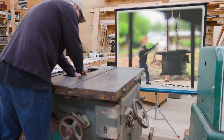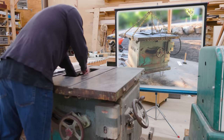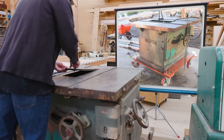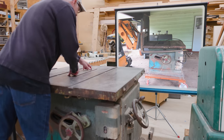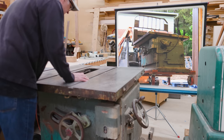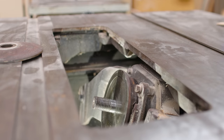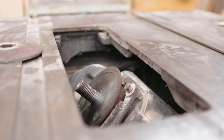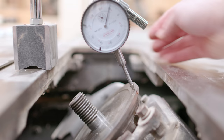I discovered after setting it up that there was a slight wobble to the blade. My first thought was that the arbor was bent, which seemed kind of catastrophic. After it had sat for a few years, I saw a video from Matthias where he fixed his table saw's slight wobble by grinding down the arbor plate, which made me wonder if that was the issue. I tested the arbor plate on the Oliver and it was about five thousandths of an inch off.